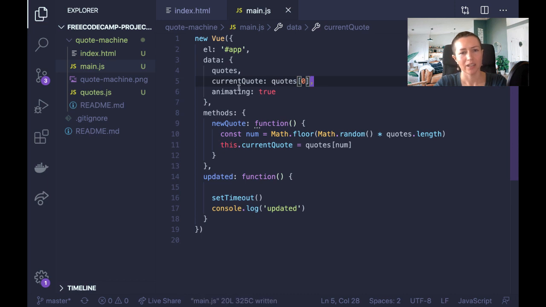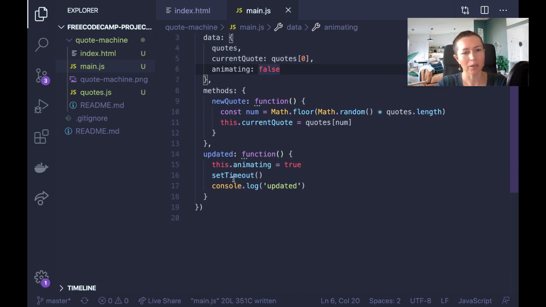Okay, so I have this animating Boolean right now, and I'm going to set this dot animating equals true. Oh no, this should be false by default because it's not always animating. But when it is animating, whenever it updates, this dot animating is true.